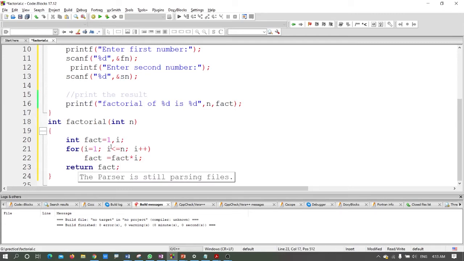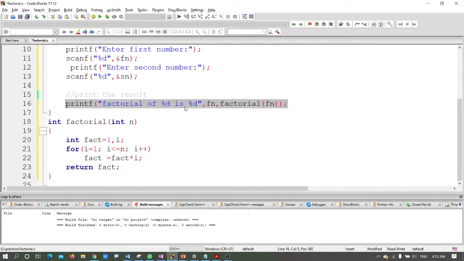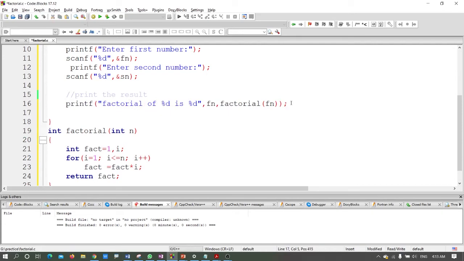Yes, and then I want to print these numbers. So first I write printf first number, and then I call the function, which is factorial(first number). Then I copy this line for the second factorial number, and I write in that place second number, and then I call the function with second number.